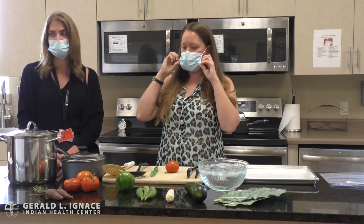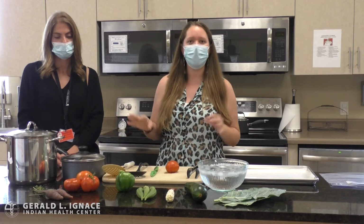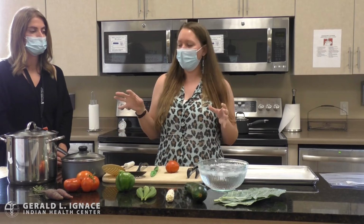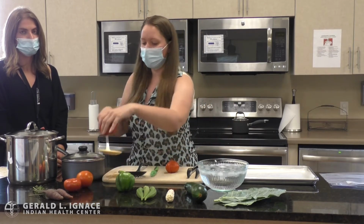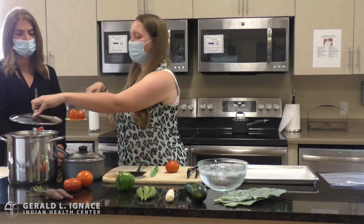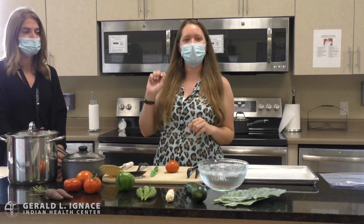Yeah, so, and when you're blanching your vegetables, you want to get your pot or saucepan full of water, put it on the stove, and get that water to a rolling boil. So once that water is in the rolling boil, we can take our vegetable and submerge it in the water. And then once that water comes back to a rolling boil, then we set our timer for whatever recommended time it is for blanching that particular vegetable and put the lid back on.